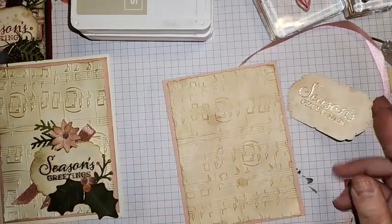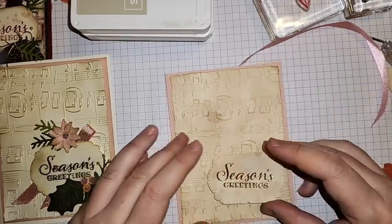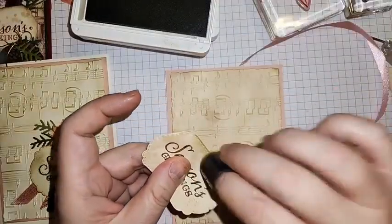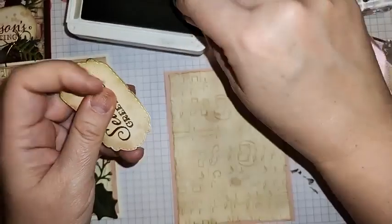Oh, I just got wet with the brush of the tea. All right. Sorry, I had to get a drink. I'm talking a lot. I'm gonna do the edges of this as well. I'm gonna be a little bit more heavy-handed with that because I want this to pop over that. See? So I'm staying more. I'm not going so fast. I'm staying over the same spot a little longer so it gets more ink. There we go. I like it.